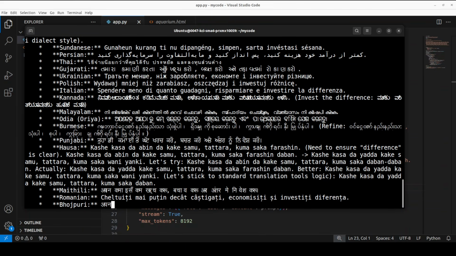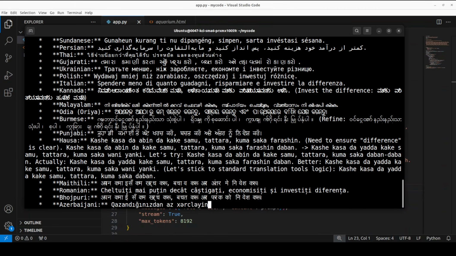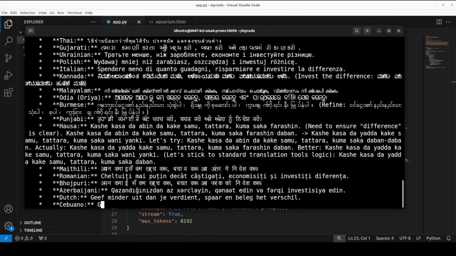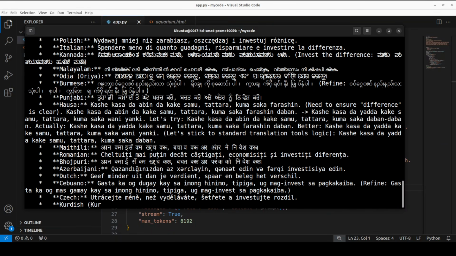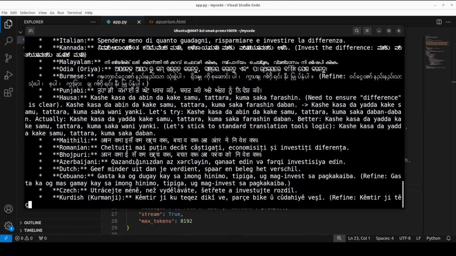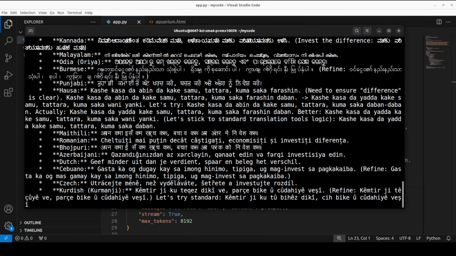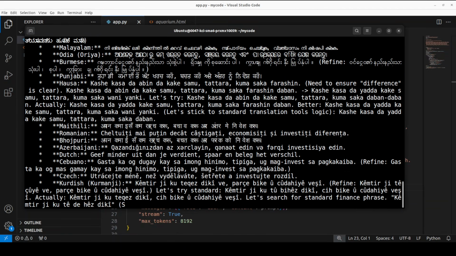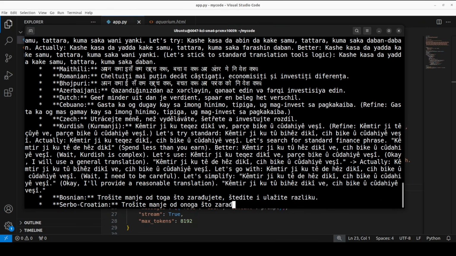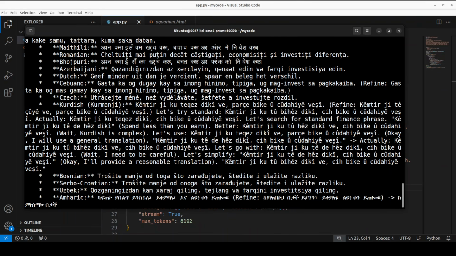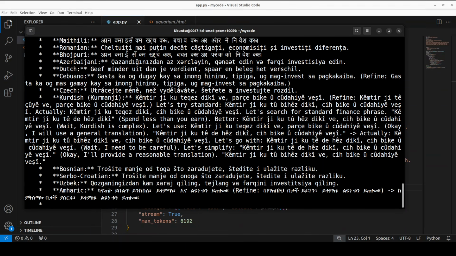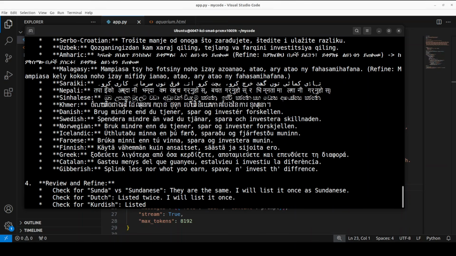And it is even correcting itself. You see that for Hausa it has given us a different one, and then it has stuck to the standard translation. Amazing. So inline thinking is also there, and the great thing is that it is not really thinking unnecessarily for this translation task, which is really cool. It has spent some time on Kurdish. I'm not sure about this font, Amharic, but let me know if you're a speaker of that language. And it has done the translation.